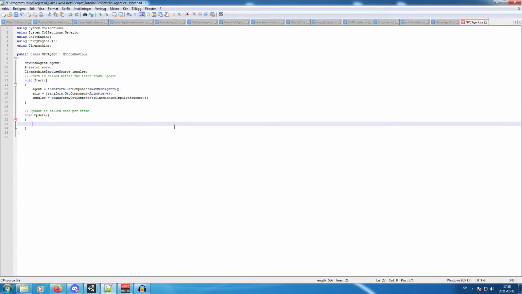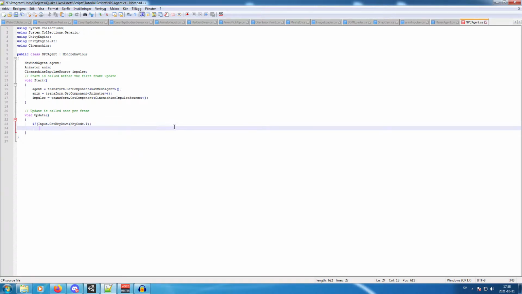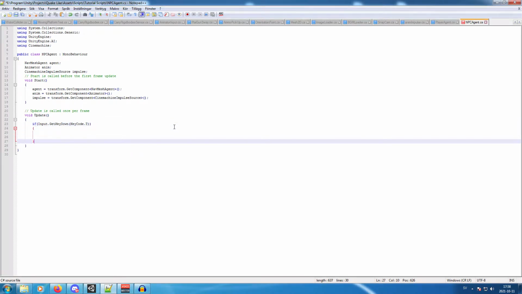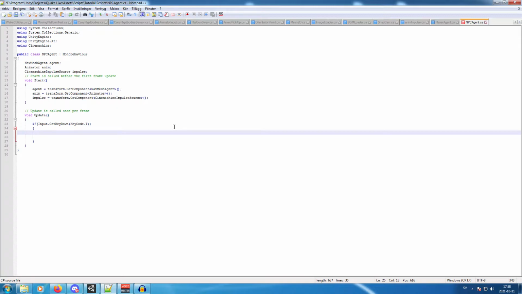And in the Update function, we will just copy Bracky's tutorial on nav mesh agents for this. So if Input.GetKeyDown KeyCode.T, so if you press the T key on your keyboard, we are going to send out a raycast and check if there's a nav mesh, and if there is, we are going to set the nav mesh agent's destination there.